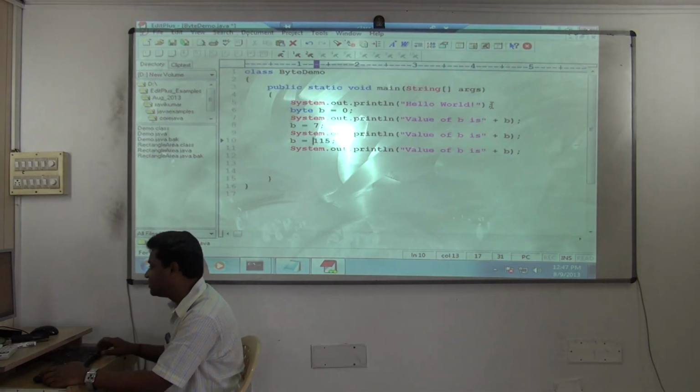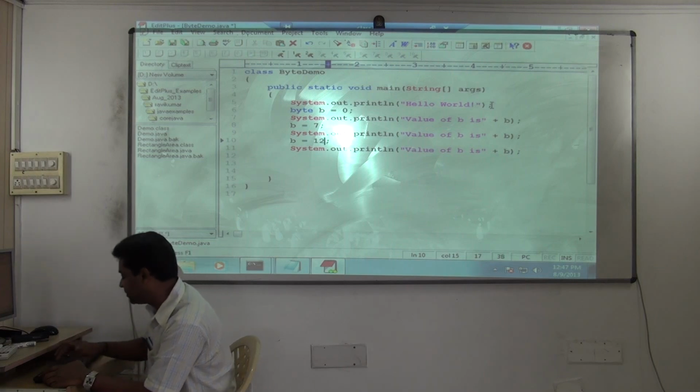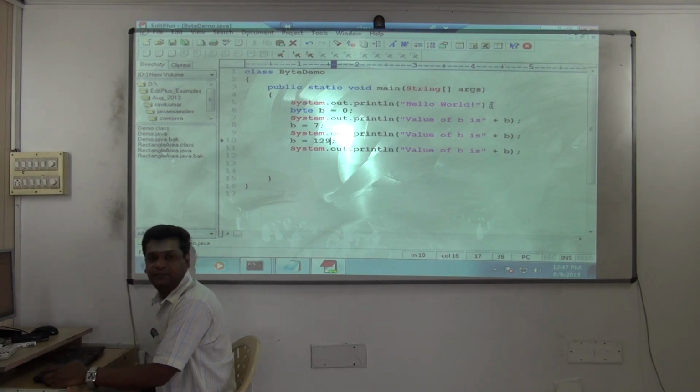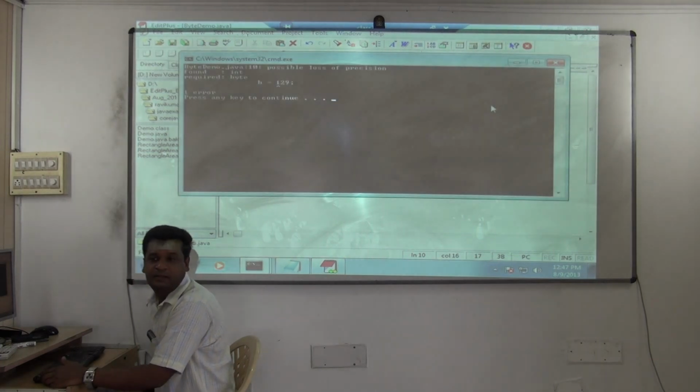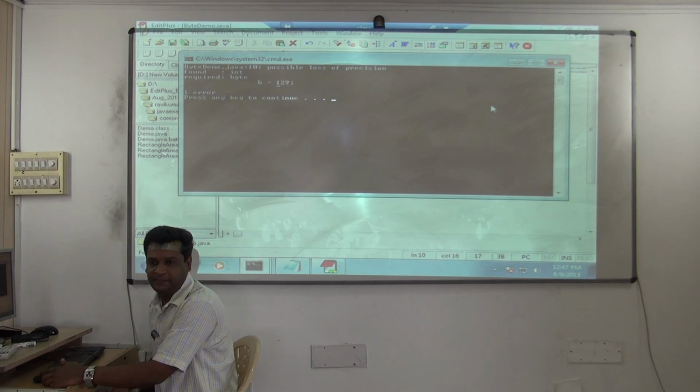But as soon as I go outside the range, problems will start. It is outside the range now? Yes or no? So compile. See there. Better now. Otherwise, you can see what happens. Whatever value it wants, it will store. During runtime, it will give some junk value. So it is detected here. So now you can debug it. So what is the problem? Loss of precision. Found int means it's trying to give some message to you.